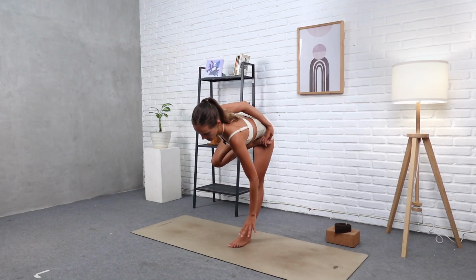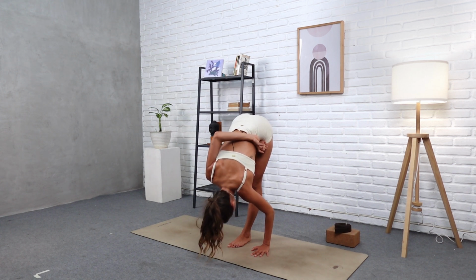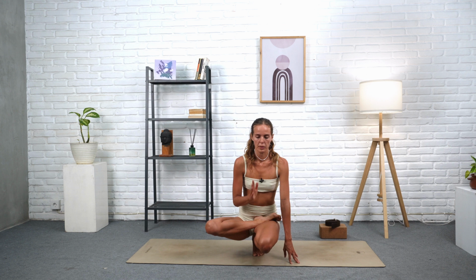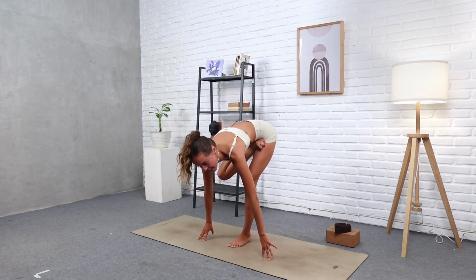If you wish to go further, start to bend at your hips and reach with your left hand down. You have the option to stay here or right hand to the floor. Start to look forward and bend into your left knee for your toe stand. Maybe bring your right hand to your heart, maybe both. Softness in your face. 3, 2, and 1. Both hands down, reverse, and come out of the pose.